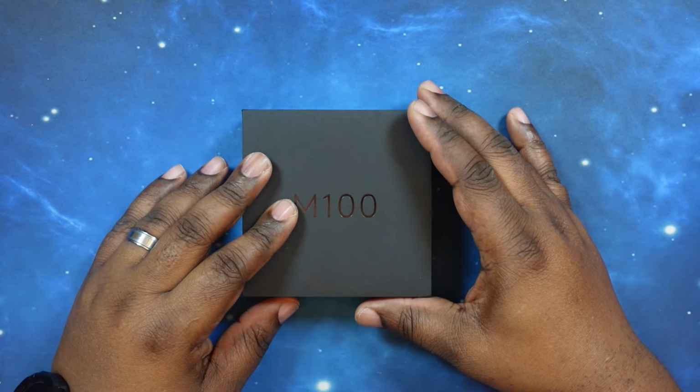So we're going to go ahead and test that. And we're going to test the mono mode to make sure that you can listen to one while the other one's in. It should all work together, but let's go ahead and do the test anyway. So we're going to play some audio. All right, we got audio playing right now, so we're going to take them both out, and it paused the audio. Now we're going to put them back in. All right, audio played back and it responded very quickly, so I like that. The response time is very good.